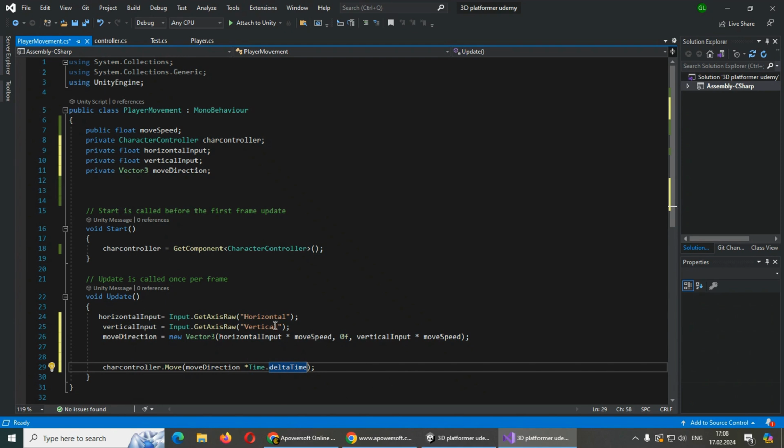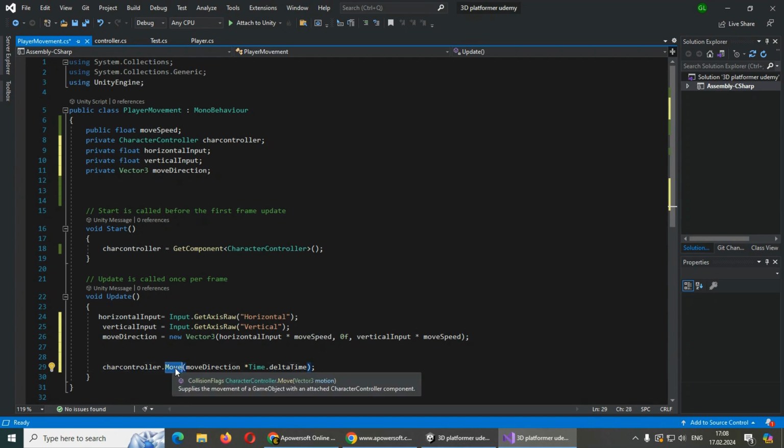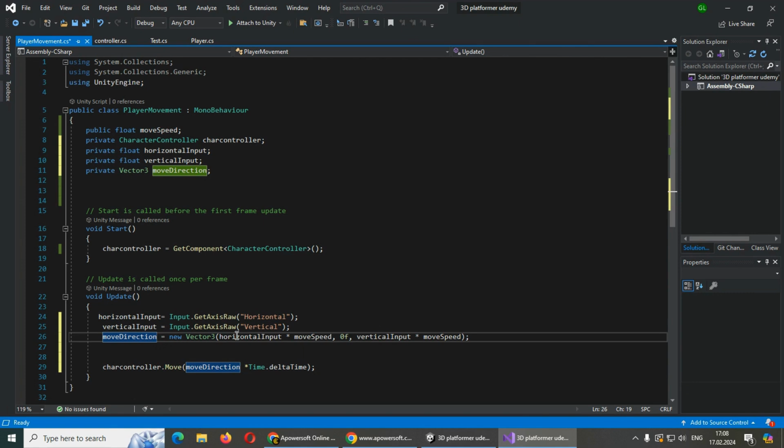And that's pretty much it, how you can easily move your players with the help of the character controller. We just needed to know that it has the function of Move, which takes one variable of moveDirection. And for the moveDirection, we just took information about our inputs and multiplied it by some speed.